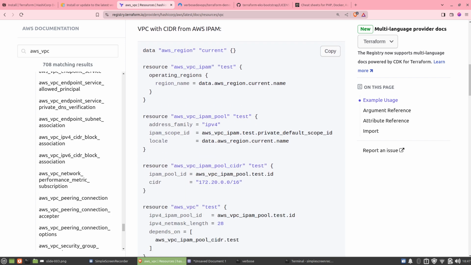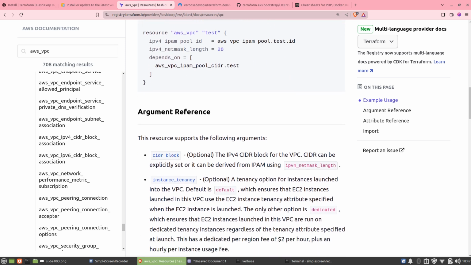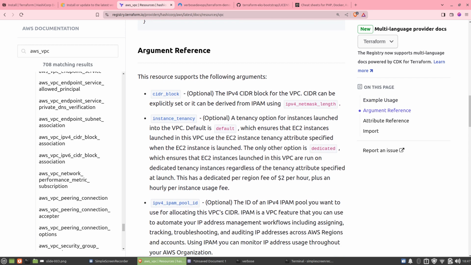We're not going to go into data resources, we're only going to cover normal resources in this video. So here it will always list the arguments that you can use. Sometimes there are required arguments, in fact many times there are, but for this particular resource, aws_vpc, they're all optional. So the first one is the one I decided to use, but it's entirely optional. I didn't even have to do anything. So it's showing lots of optionals.